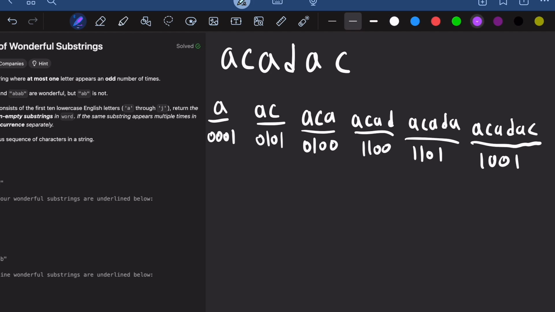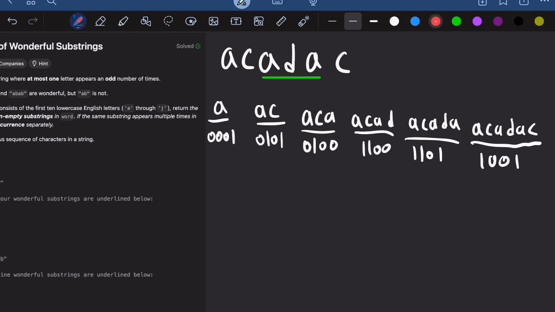So out of these, you can clearly see A is valid because there's only a single one. This is valid. Any of the other ones are not valid. So yeah, this makes sense right now. But now, how can we tell if any of the substrings are valid? Well, look here. How can we tell? This is not a prefix, right? It's a substring. How do we tell if this is valid or not?